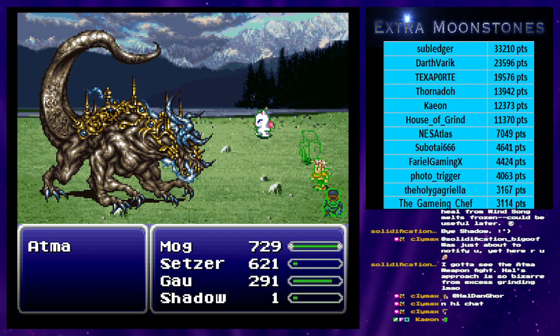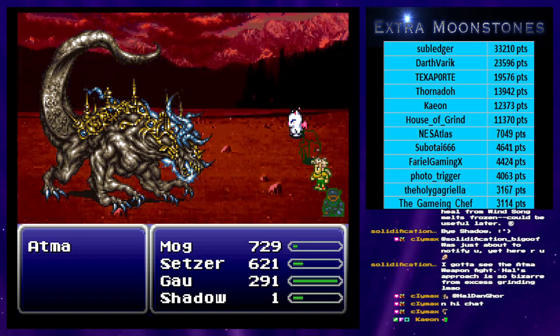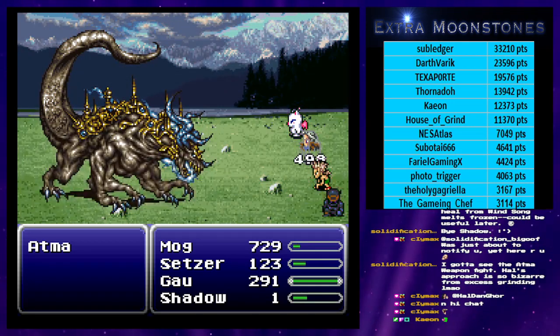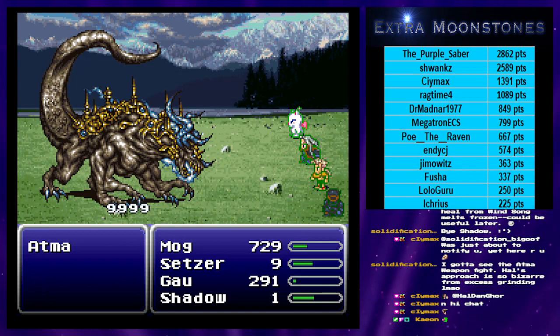Or maybe Mug will just complete the job. Let's see here. Flare. That's good. He attacks the people with high HP, so we're still okay. Oh, he could this. Step mine. Excellent, excellent. So yes, it can be done, and I don't think that my strategy was well.